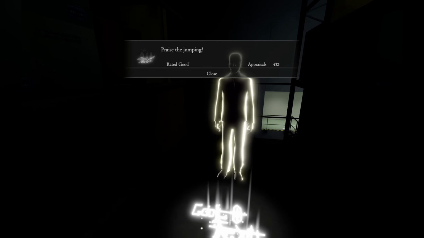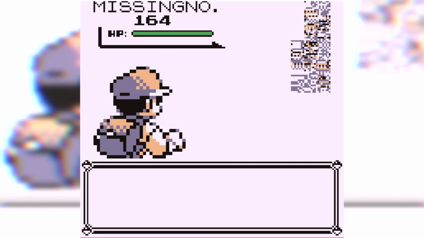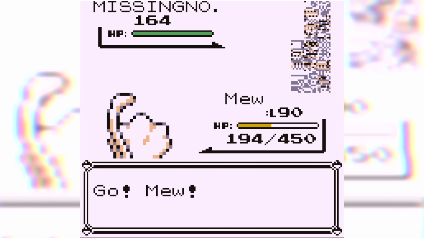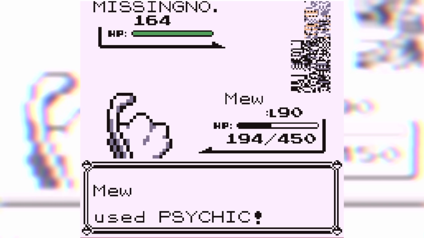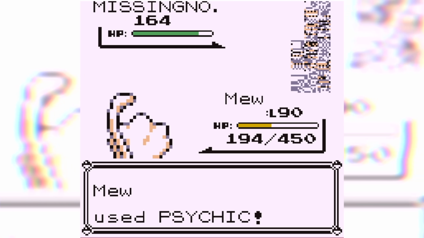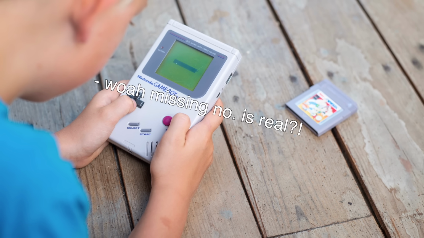At number 5 is Vampire Survivors' Missing No. As far as glitches go, Missing No is probably one of the most famous. Found in Pokemon Red and Blue by surfing on a specific tile. These glitched out Pokemon were stuff that you heard in childhood rumors, one of those weird "my uncle works at Nintendo" secrets that actually ended up being real, even if it was just a literal glitch.